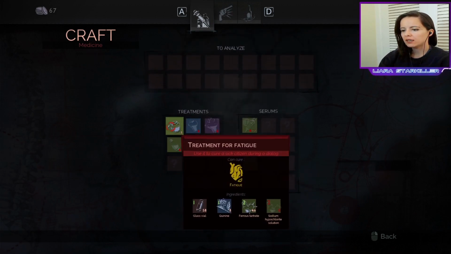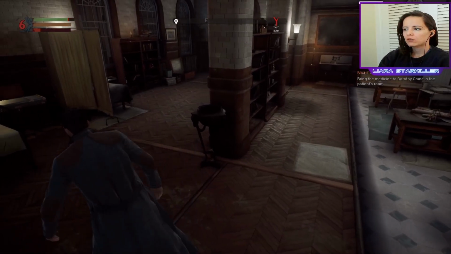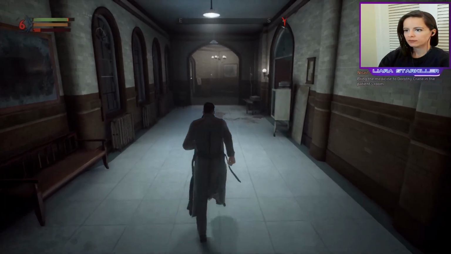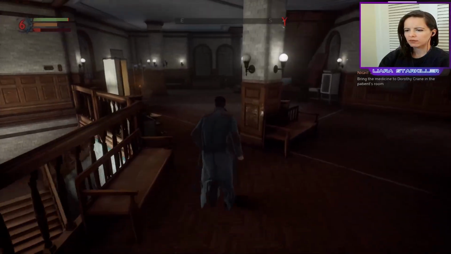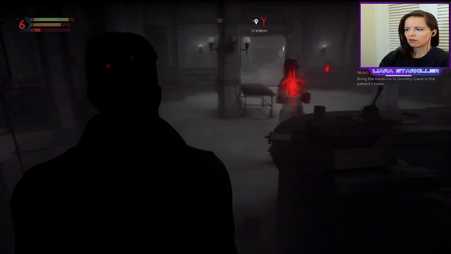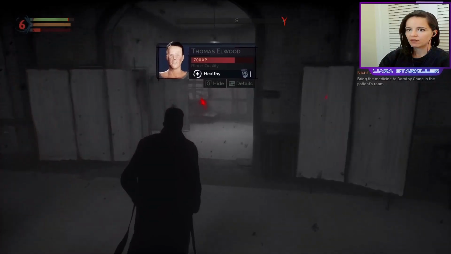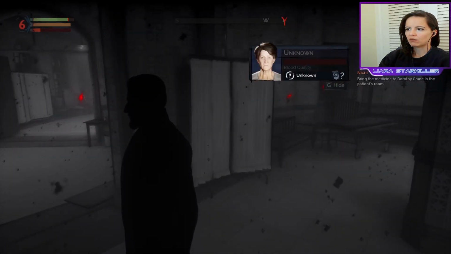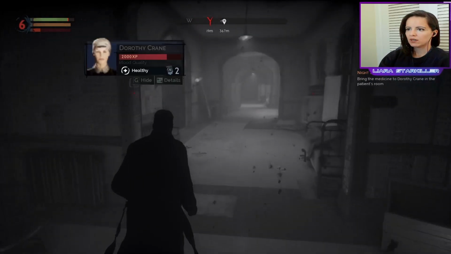Now we have a treatment for fatigue. And then what? Dorothy Crane. Dorothy Crane is a nurse. Oh yeah, I should use that to identify people. I don't know that. Shit. Oh, there she is.